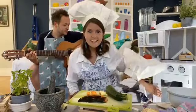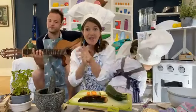A little bit more flour. Okay. Cool. And a bit more sugar. What is the process? Okay, so here we go. We're going to do Pat-a-cake, Baker's Man.